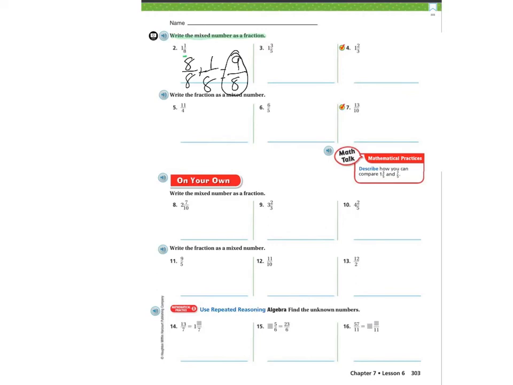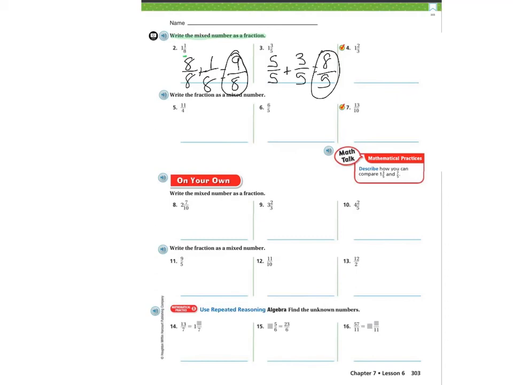All right, let's do 1 3/5. So, how can I write 1, the number 1, a whole number, using fifths? Right. 5/5 is the same as 1. And how much do I have left over? I have 3/5 left over. 5 plus 3 equals 8/5. Cool, right? I mean, I think it's cool.